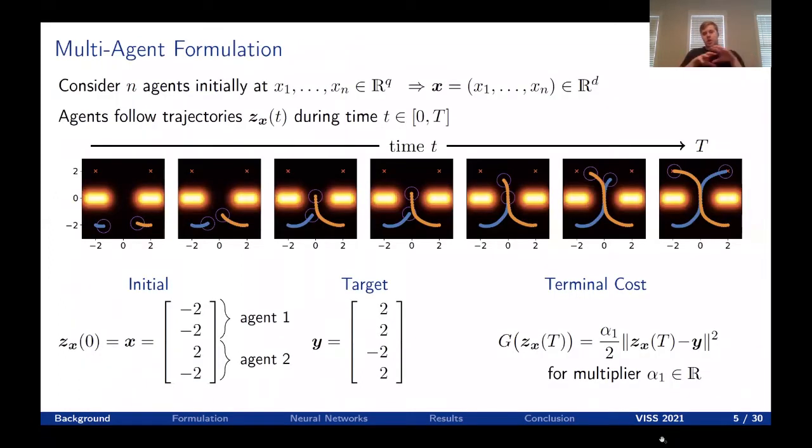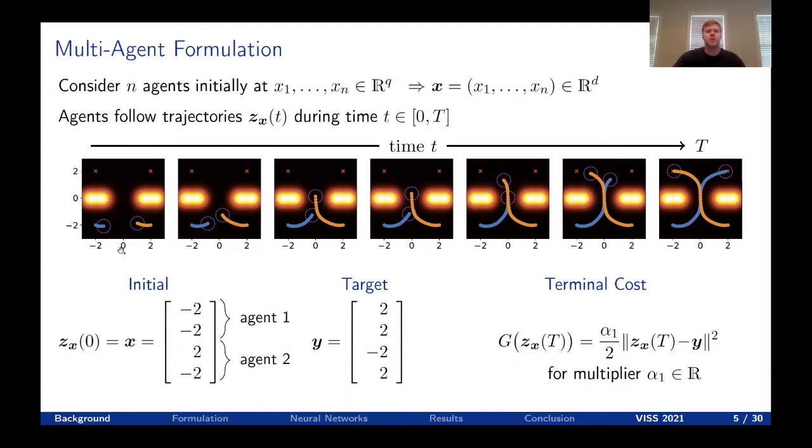So in this example, we would take the agents and stick them into some sort of joint state framework. So imagine in general, we would have n agents that are in some sort of two-dimensional space. And if we stack them all up, then we have a d-dimensional state that we're dealing with throughout the problem. So for this case, agent one starts at (-2, -2). Agent two starts at (2, -2). That would be the initial point, and then the target point would be (2, 2) for target one, and (-2, 2) for target two.